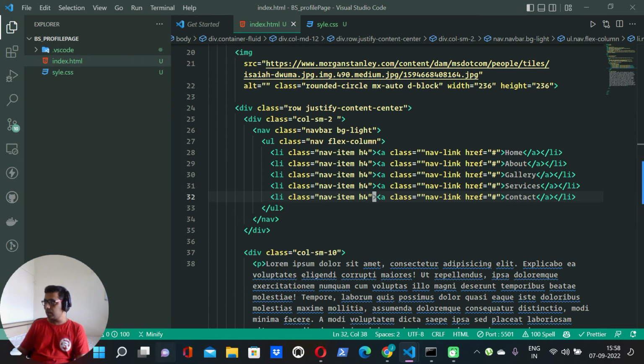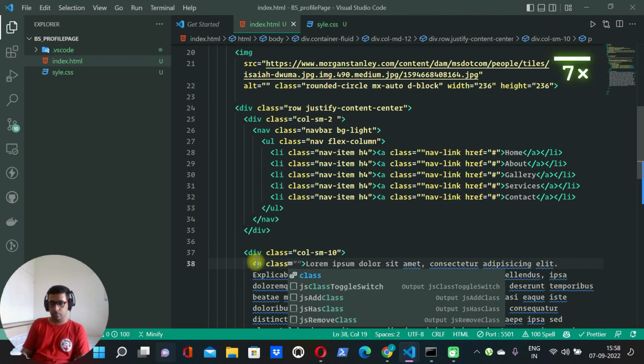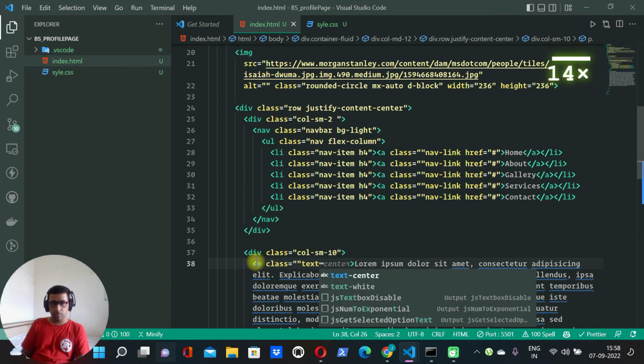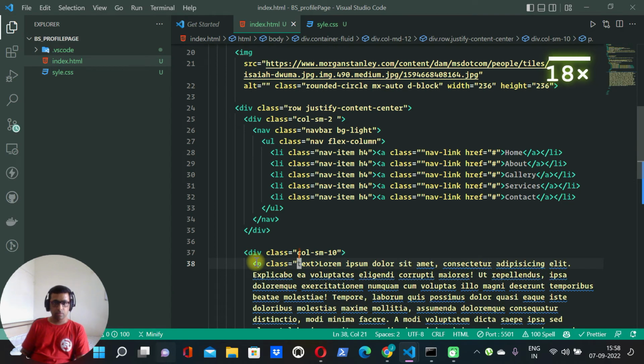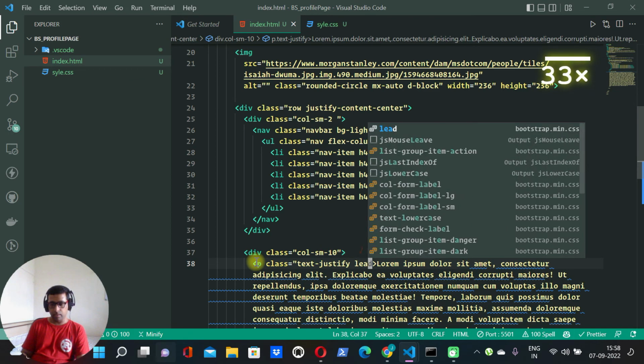I think we're pretty much done with this part, and I can add one more thing in this paragraph, which is text-justify and then lead.